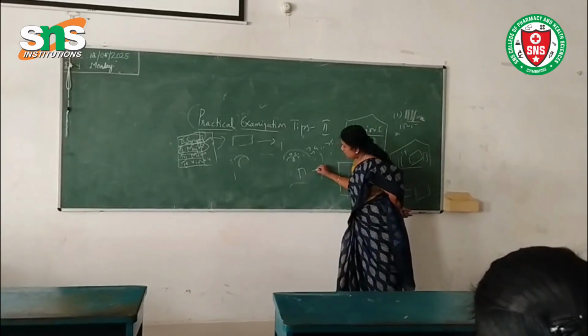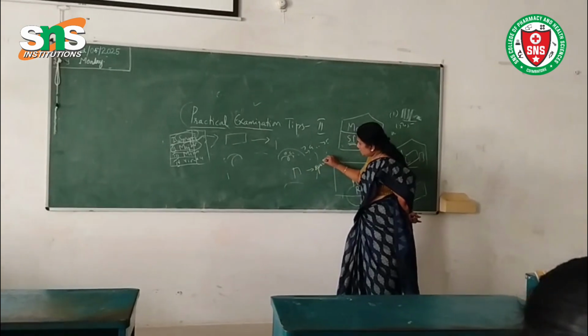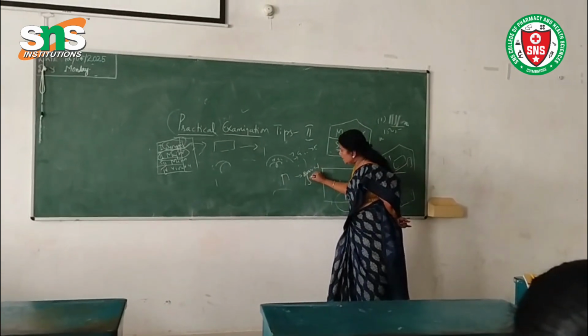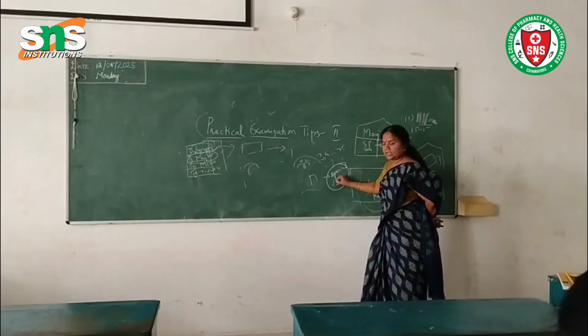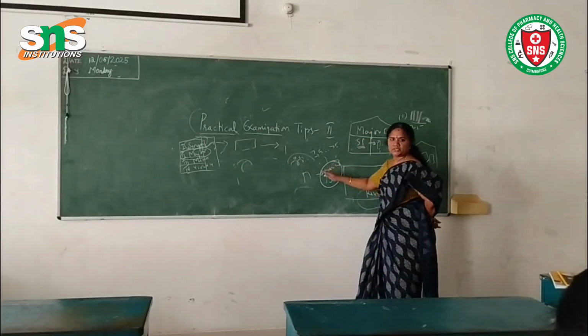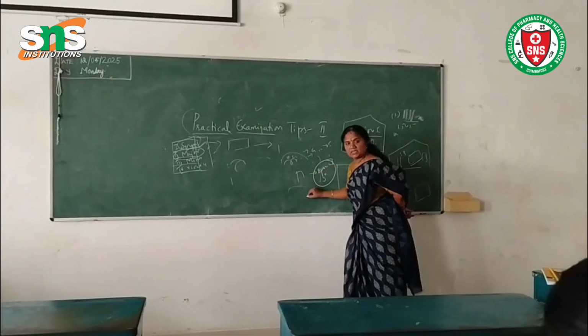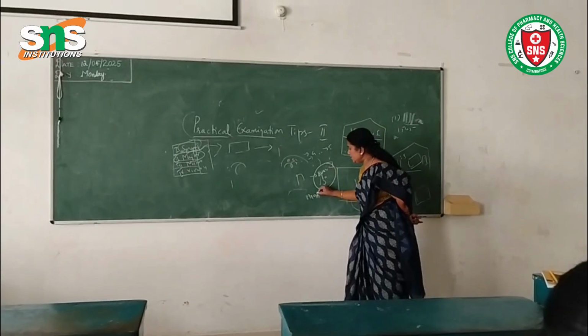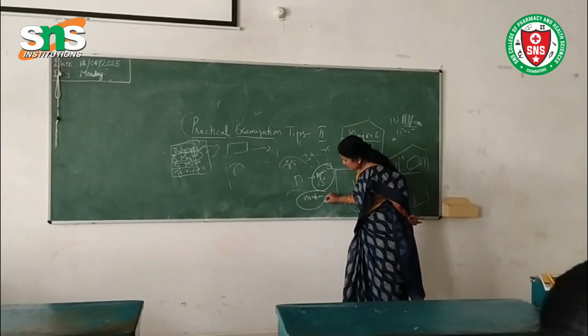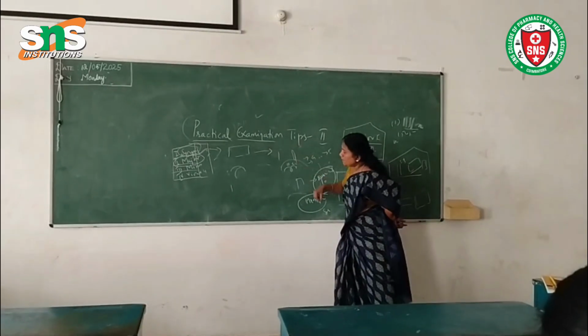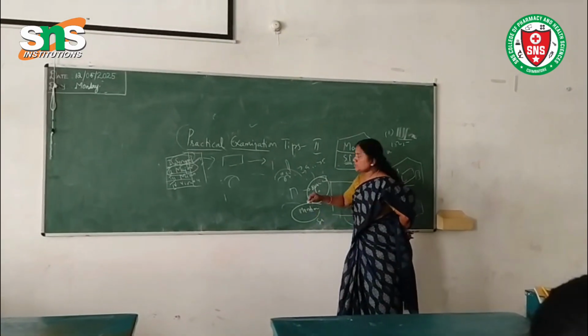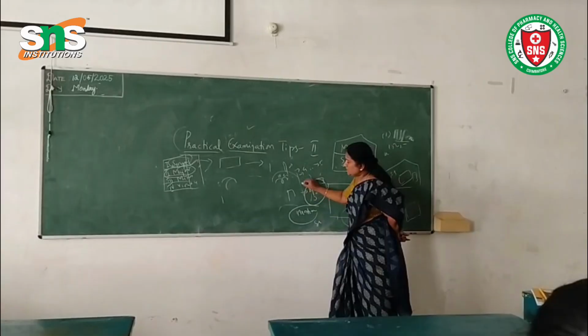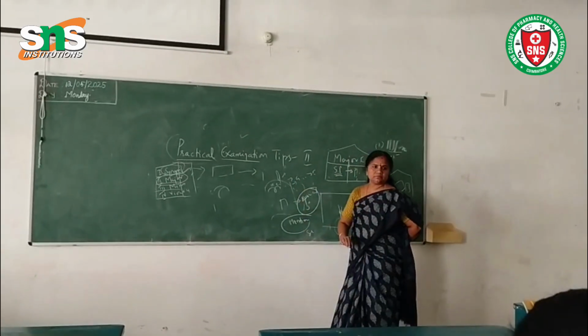And what are the special three-dimensional features which can differentiate it from other plant tissues? That we have to mention here. For example, in the case of senna, you will have a different epidermal appearance, and the stomata will be different. So these parts you have to mention in your paper.